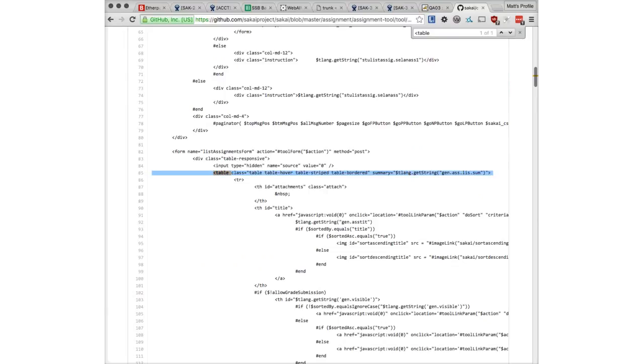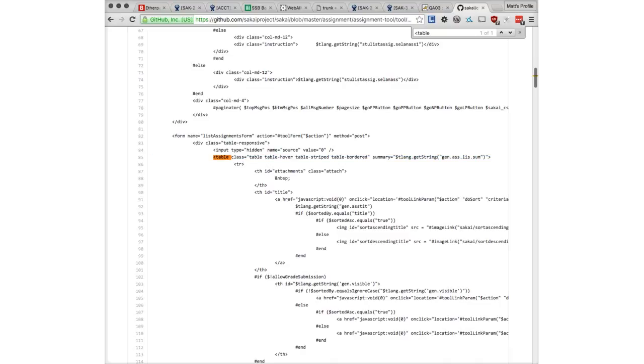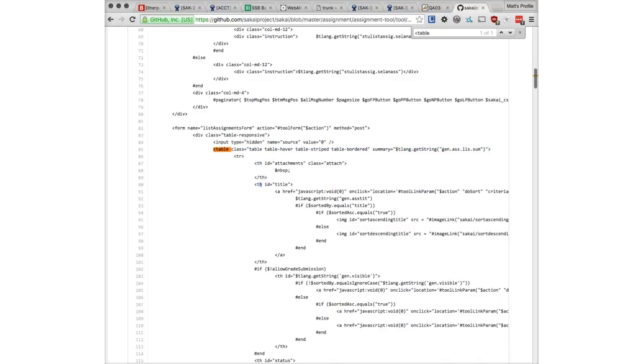So that's our start of the table. Here is our headers, and here and here. And so those need some scope.